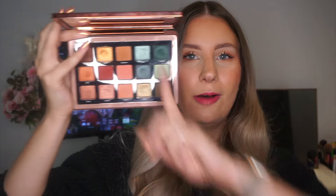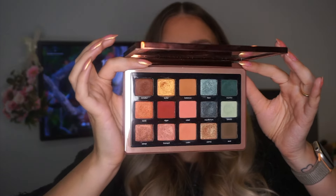Coming in at number 3 is my most used palette from the Big Fat Eyes Shorter project — the Sendor palette from Natasha Denona. It's a beautiful palette with a warm-toned half and a cool-toned half that gives a lot of variety. I reached for this one for the three project looks as well as throughout the month, giving it 19 uses — almost at the 20 mark. It's a really stunning palette and I was happy to get some good use out of it.